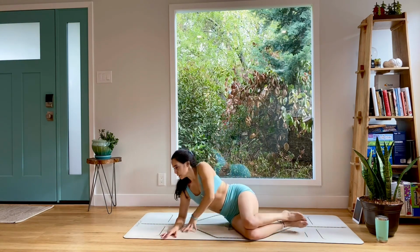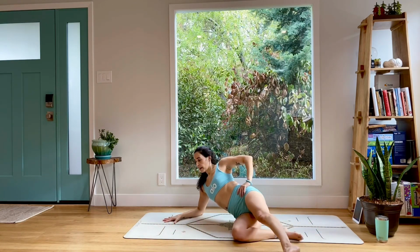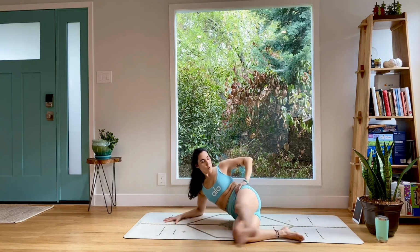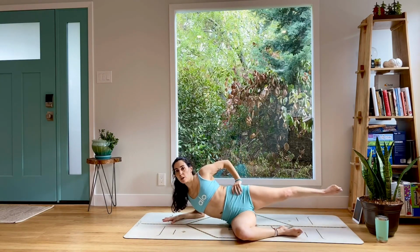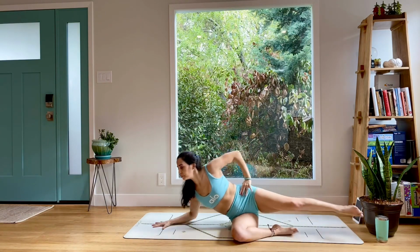Okay, I'm gonna go a little diagonal so I have space here. Extend the top leg. The first one, back, forward. The second one, we add the hip lift. Back, forward. The third one, we add the push up to the hand. Lift. Let's do that again.